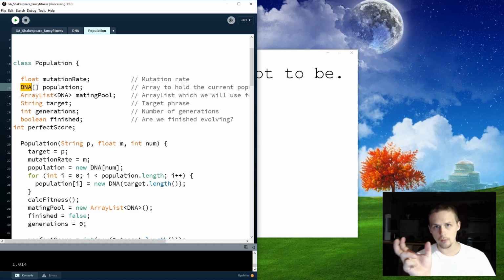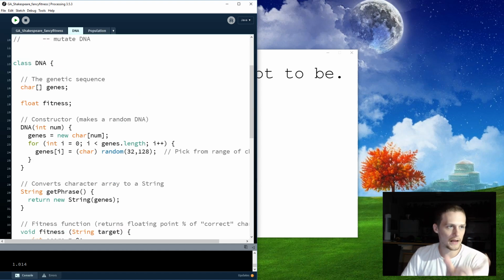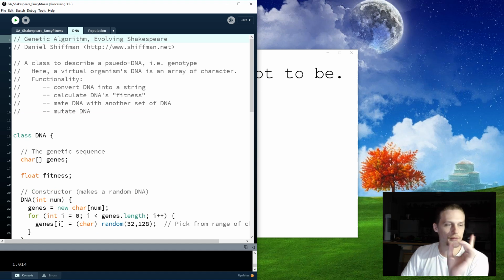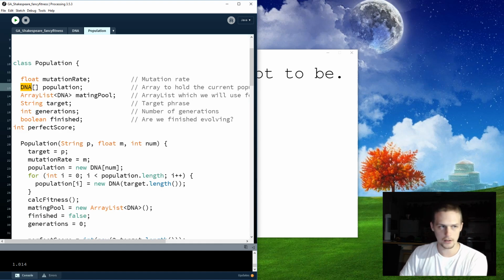There's a variable population, and then there's a class Population, uppercase, lowercase. And the class Population holds the lowercase p variable population, and that particular variable has the DNA class associated to it. So we first use the DNA class, attach that to population.